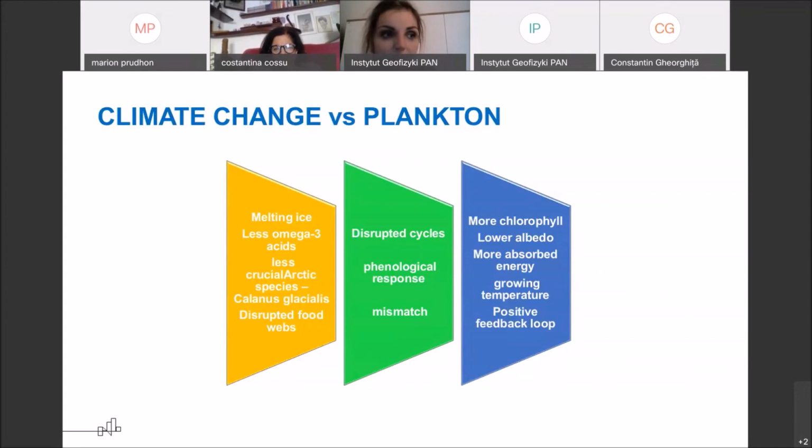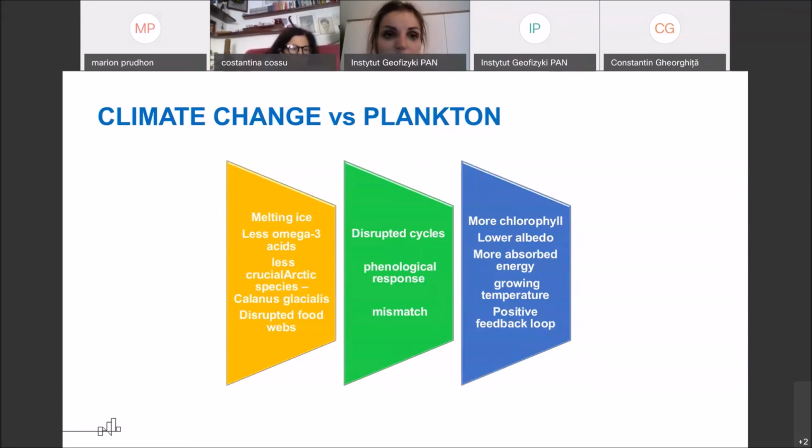a lot of things, and the consequences are not always that obvious, because we might think that, well, there's more melting ice, earlier melting ice, so the blooms are more intense, they're earlier, okay, which is true, and which is also not always good for the system, for the food webs, because this can lead to disrupted cycles and some mismatch with zooplankton cycles, and therefore with other elements of the food web, like, for example, little auks, birds that live in the Arctic.